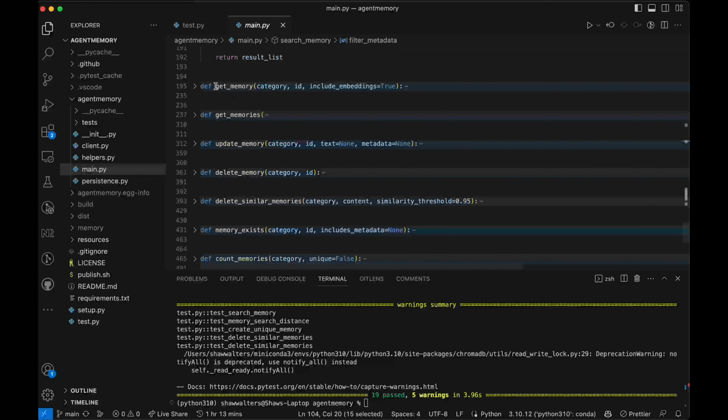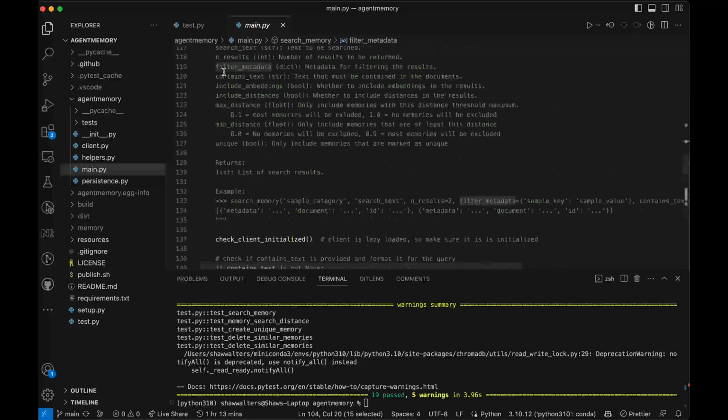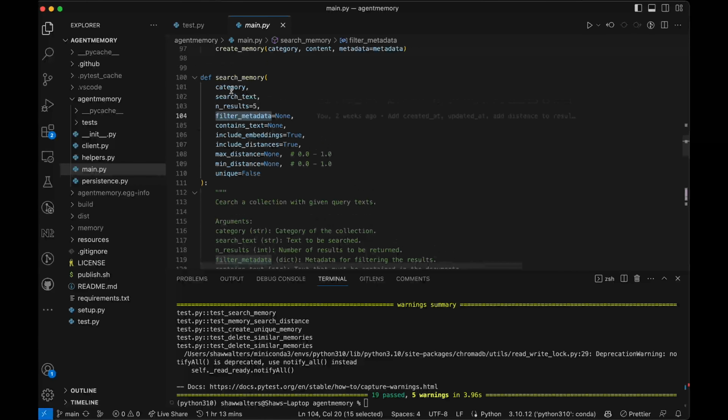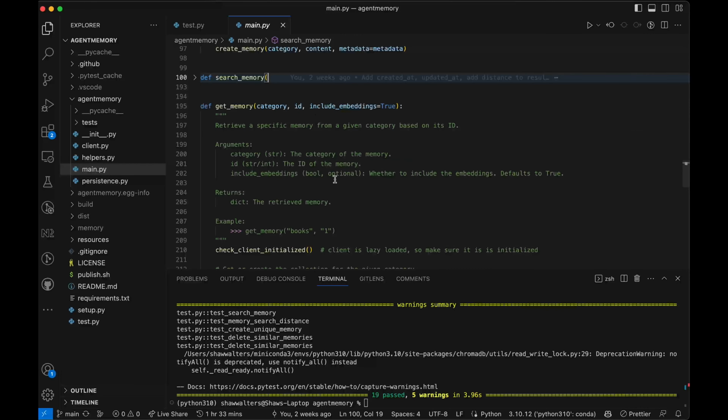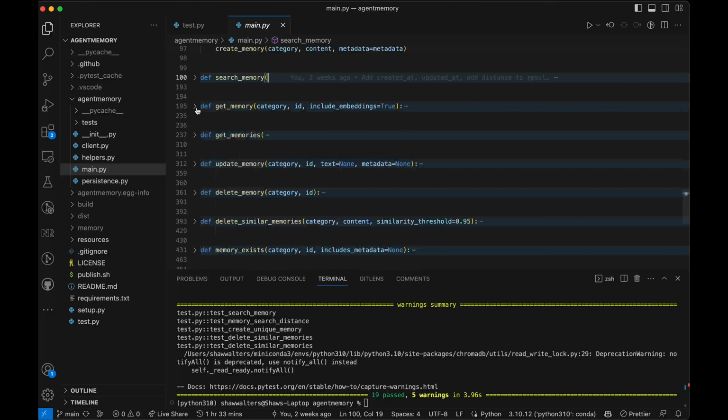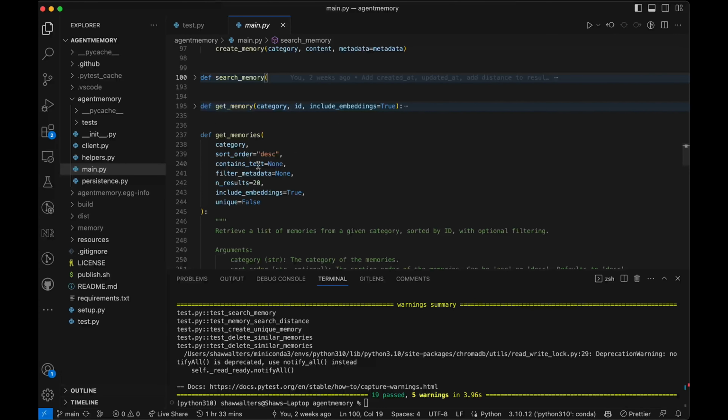Okay, get memory. Instead of searching memory, where search gives you back a list of results based on the relevance distance from the search text, you can also get a direct memory, a single memory by ID, or get a list of memories from get memories. This has a sort order, so you can get the first or last, and you can also set the number of results.